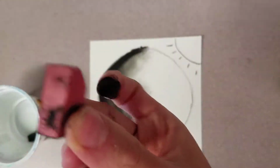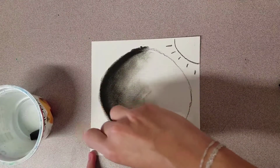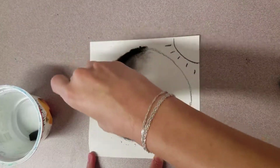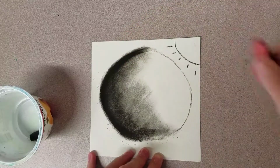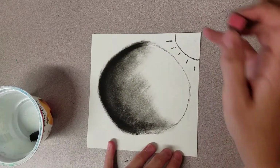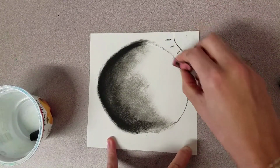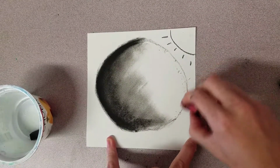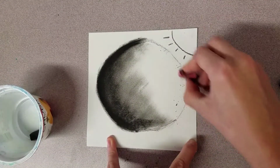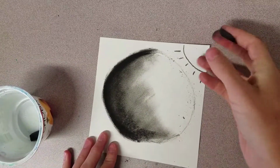And then what we're going to do is clean up the edges a little bit, taking the eraser. We're kind of just going to draw with the eraser to clean up the edges. I think it looks nice when you have a shape and you have the side closest to the light source. You can even get rid of a little bit of that line so that it looks even brighter. And I'm still being very careful that I'm never touching this bright part with my dirty finger.